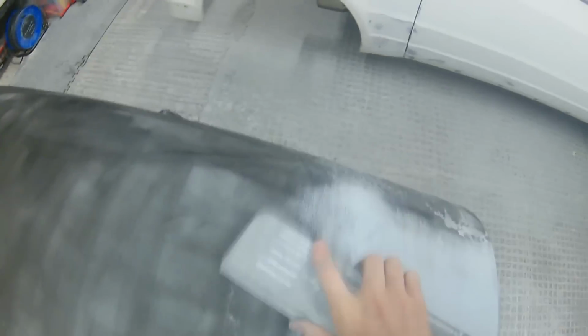Now where we had that little low spot, you will notice in a second that I've moved back and forth over that spot, the same as I'm moving from side to side, front to back over this area, and you can see any of them little low areas or any of them little areas that may have looked low gradually are working themselves out in the build that we've put on the primer.